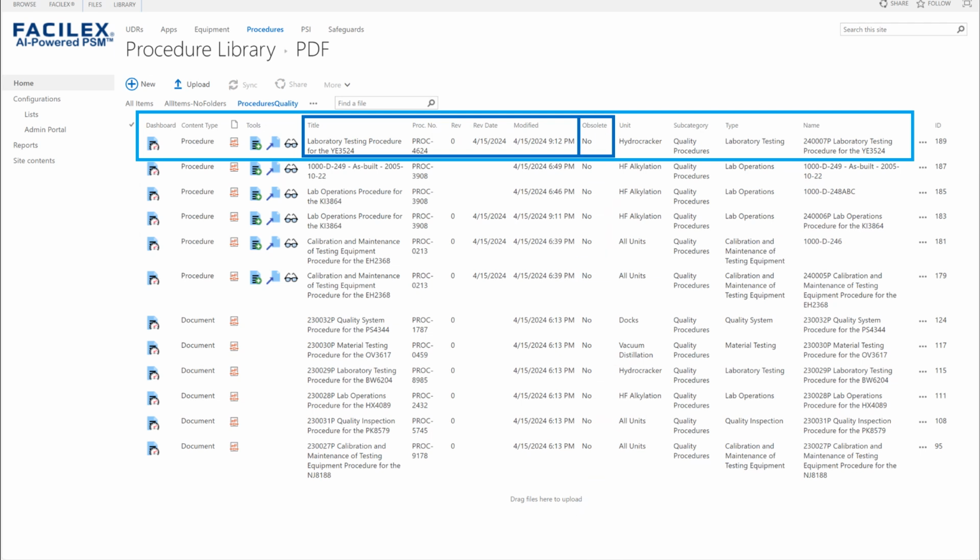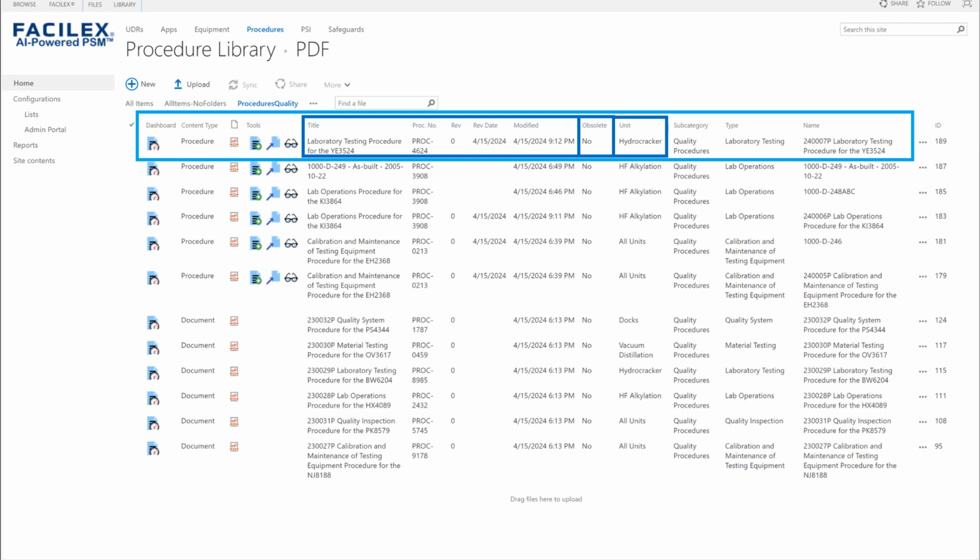There's also an obsolete indicator showing the procedure is not obsolete and therefore still active. According to records retention policies, procedures may be kept for years after they are no longer in use. The obsolete indicator is a useful way of indicating that.